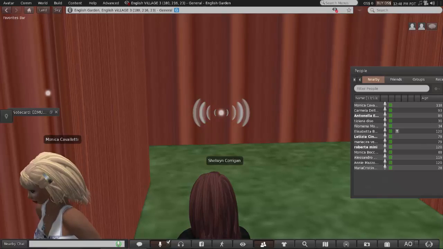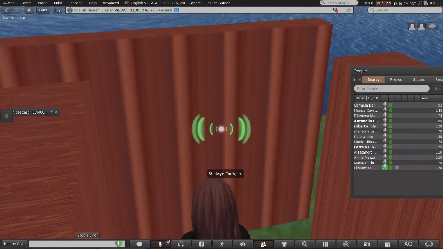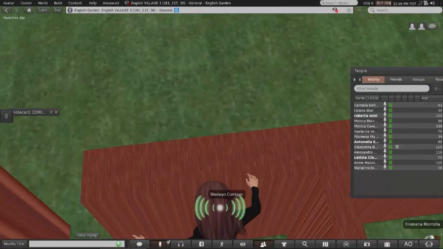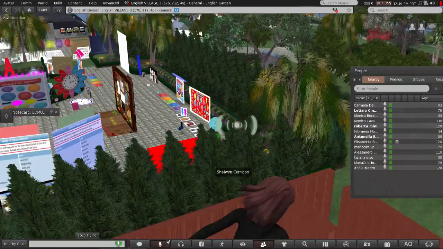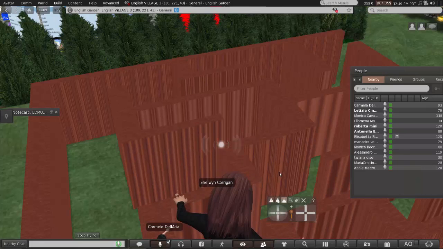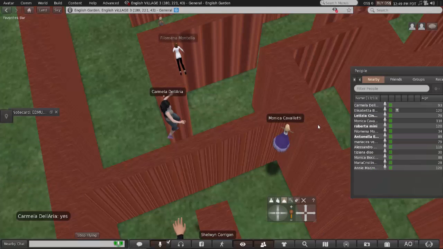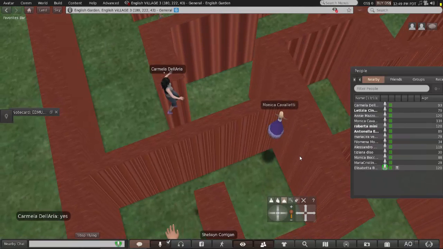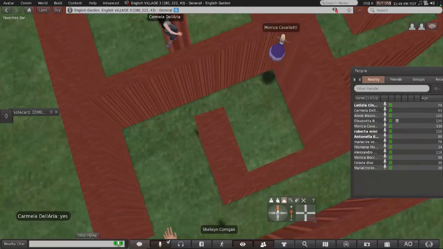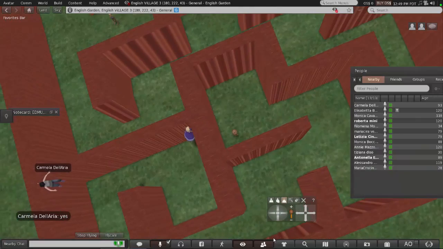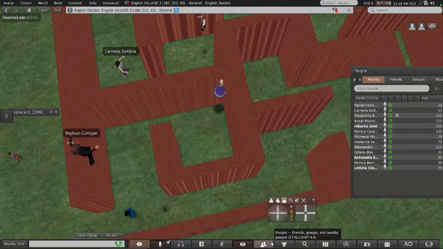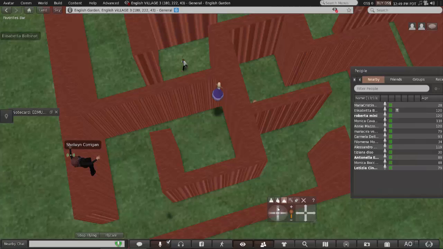So now let's go up above the maze, fly up, and hover above to see what our vision is like. Can you use your camera controls and really see what's going on down below? Or do you think you need a platform? We'll spend a few minutes where you can choose somebody down there and see if you can follow their movements. Would it be okay to hover above, or would you rather be standing on a platform of some kind? You definitely need to learn to use your camera controls, because you've got to rotate for this.